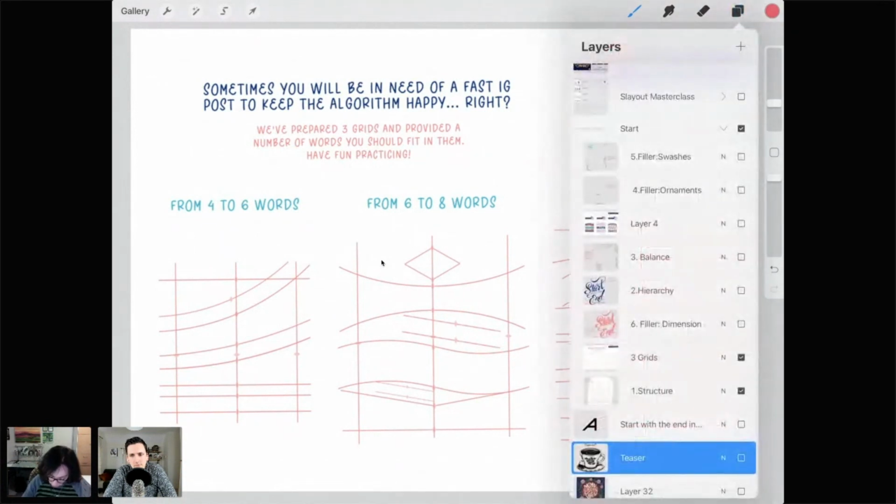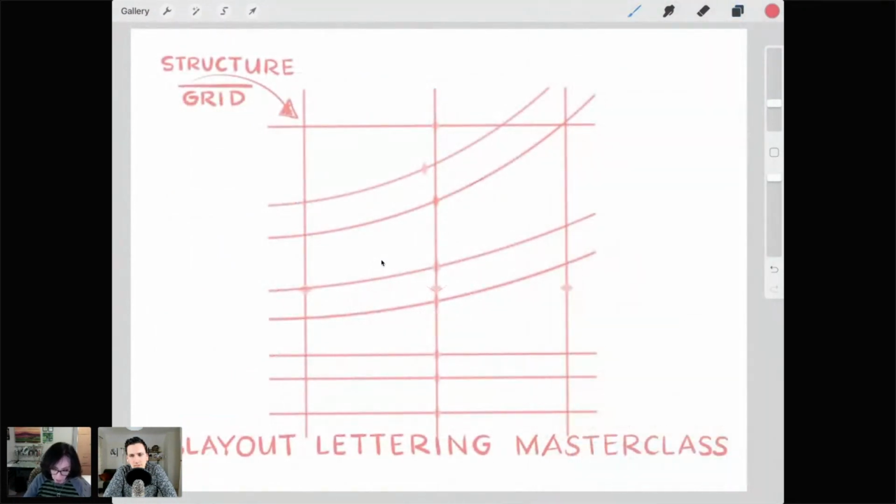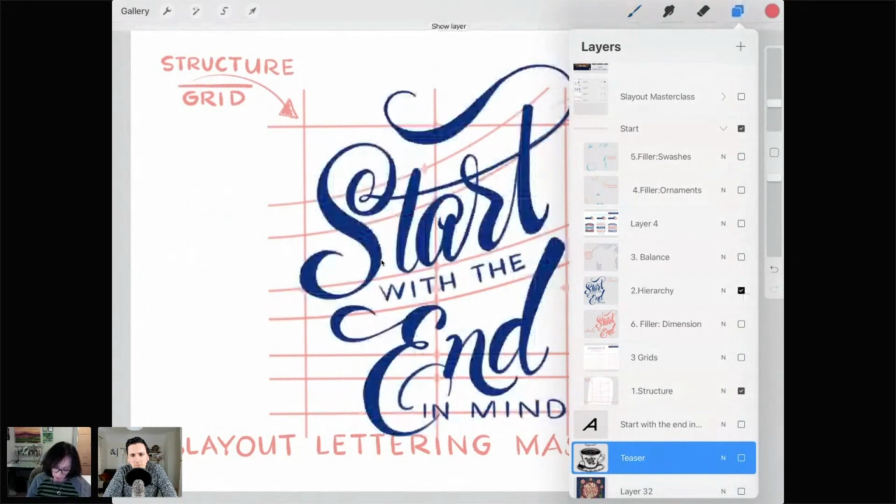I've just used the very first one, and you can see it has a center line, so that's going to help me determine balance. But this is your structure. It's like building a house. So you have to have a foundation for your house not to fall apart later. So onto that structure, the very first thing that we're going to do is determine hierarchy.